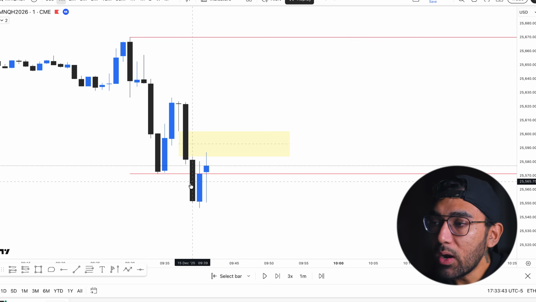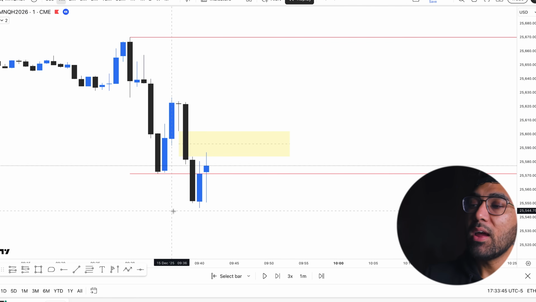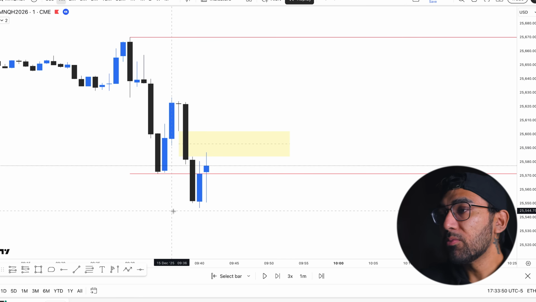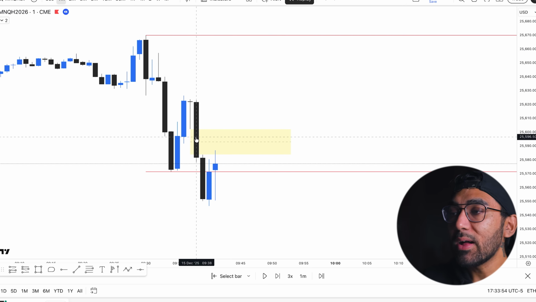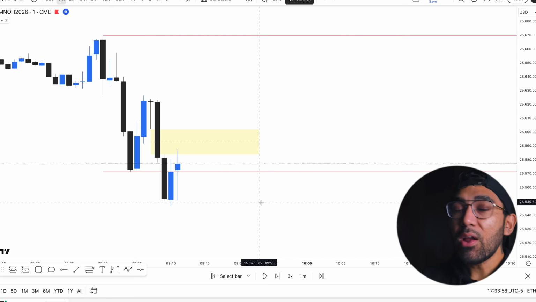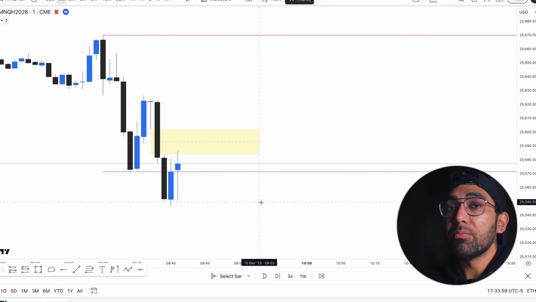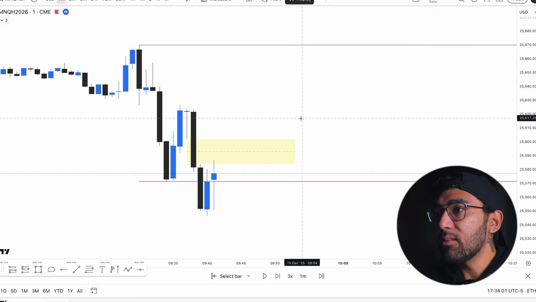As long as you get one of the candles printing outside the range, but you have that fair value gap pattern, then you are able to execute this model. I think in previous videos, I have spoken about how I want to see this fair value gap printing outside the range. And that really is the A plus version of this model. But this is the example that I have right now.